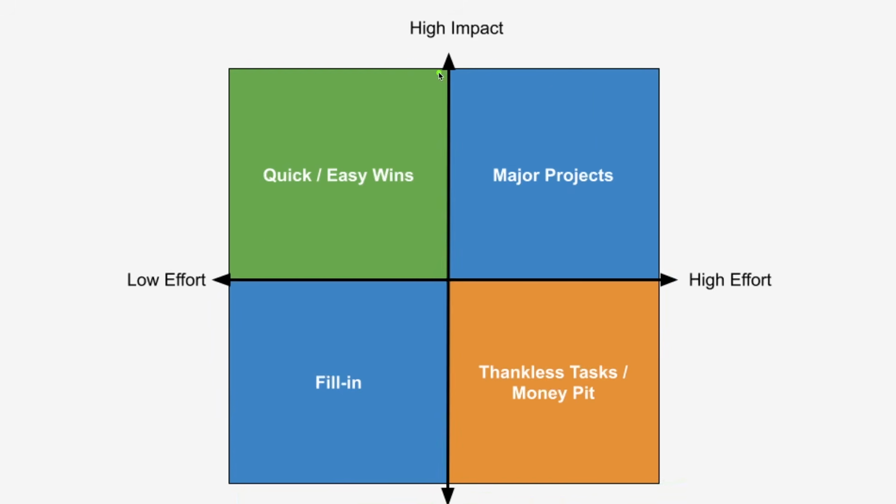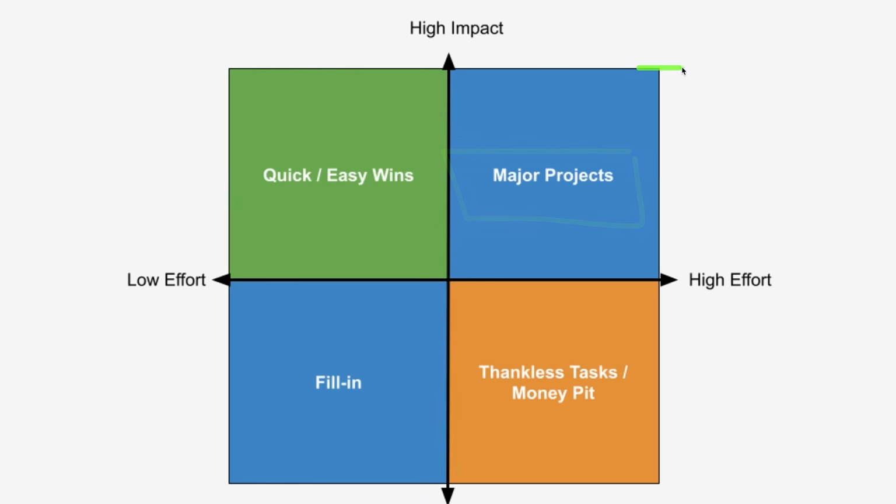So if something is super high impact and low effort, so it's here, right? The closer you are to the top left, the better the opportunity for automation is. It's super high impact, it's low effort. That's a quick and easy win. It's going to be very impactful for you. It's not going to take a lot of effort to get done. Let's move on that quickly. This is low-hanging fruit.